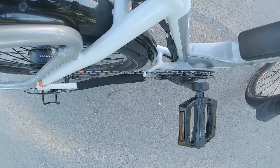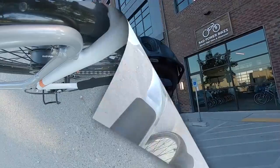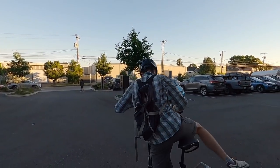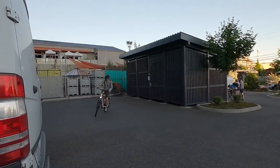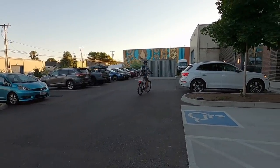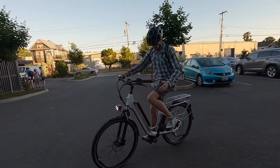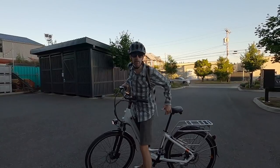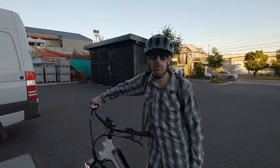It's definitely zippier than the older Rad City. It's pretty quiet from a motor standpoint, but I do hear the kickstand kind of bouncing around when I go off road a little bit. Back at headquarters, I've got the seat raised pretty high for good leg extension, but I can also still put a foot down easily. I like the step-through pretty well, and the white color is actually really visible — as it becomes evening, you've got the lights on and the reflective sidewall stripes. It's a lot of good features.